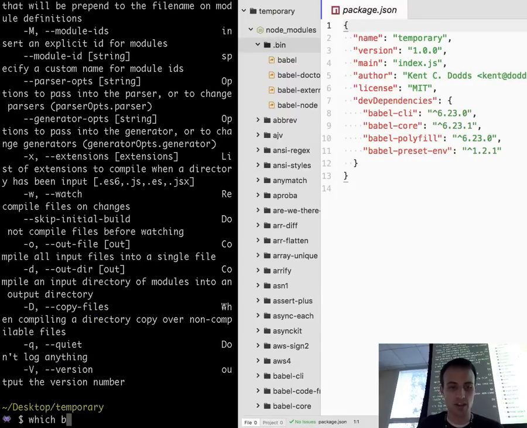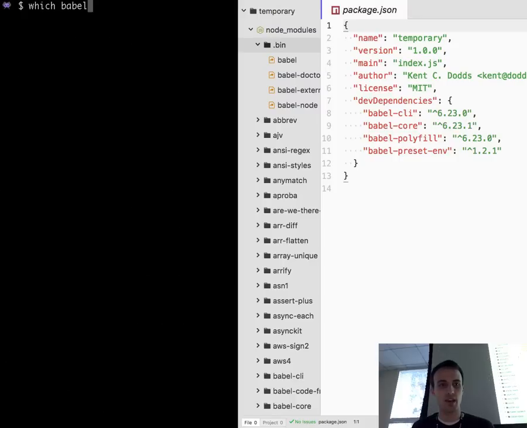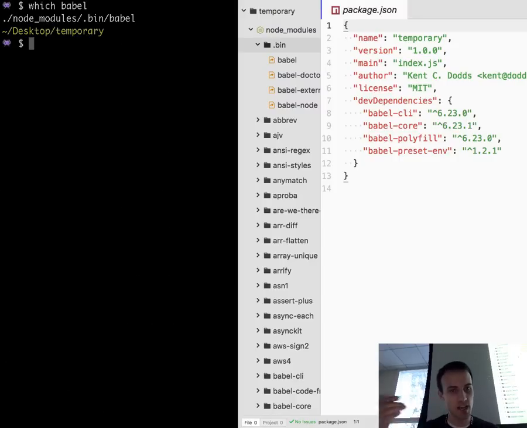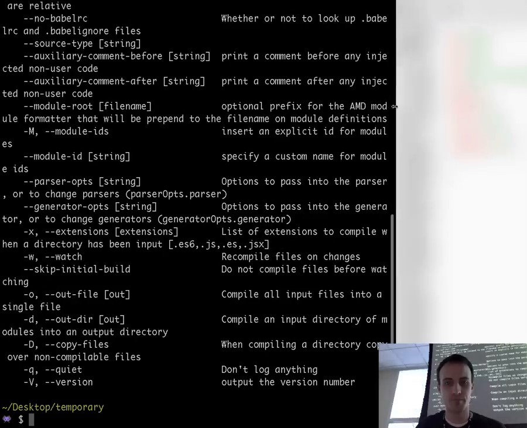If I say which babel, that will tell me what Babel is pointing to, and I've set up my bash so that it will point to the local node_modules version, but you have to be really careful when you do that. So if you want to know how to do that, ask me, because if you don't do it right, then you could get hacked really bad. Yeah, so I can just say babel --help.